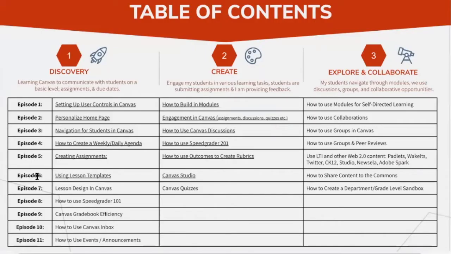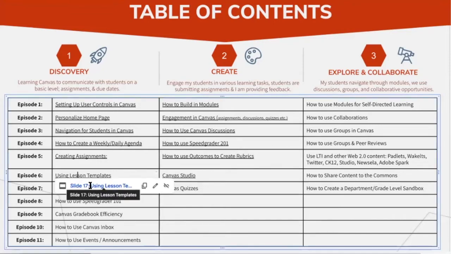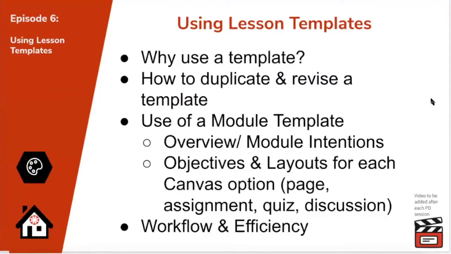We're actually all the way down here on our table of contents. We are on episode 6. So right now we're doing using lesson templates. And following this at noon, there will be a session on how to use Canvas Studio if you'd like to stay with us, or be sure to find that video as well. So this is hot linked for you, and I'm going to go ahead and jump all the way to slide 17. We're going to be taking a look at lesson templates. So episode 6, lesson templates.